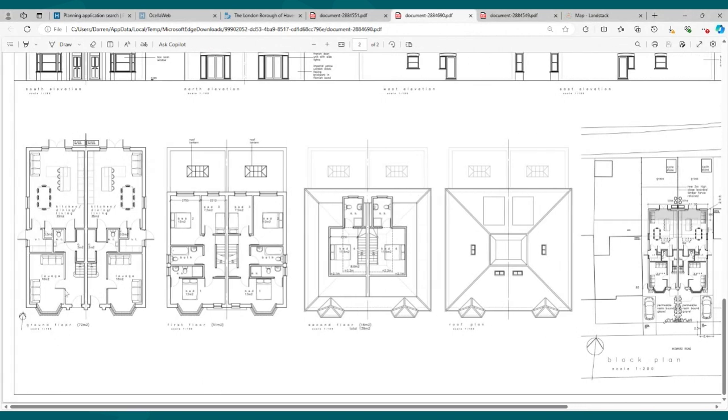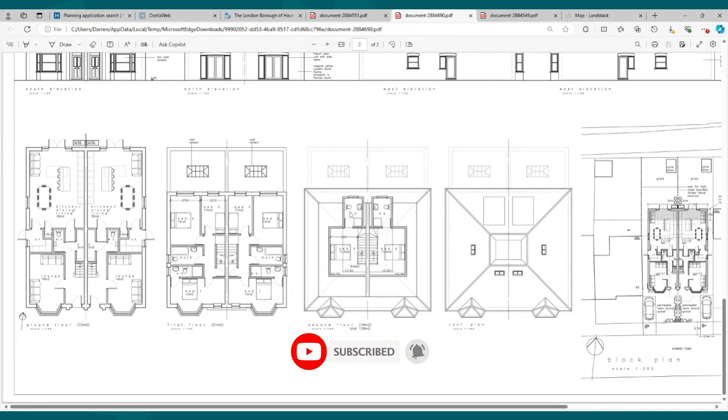As we can see, they're seeking an open plan layout with the kitchen, dining and living area, but also another reception room too at the front. Then on the first floor, we've got 3 bedrooms and a bathroom and ensuite. Then if we go to the second floor, we've got the final 4th bedroom and ensuite there.